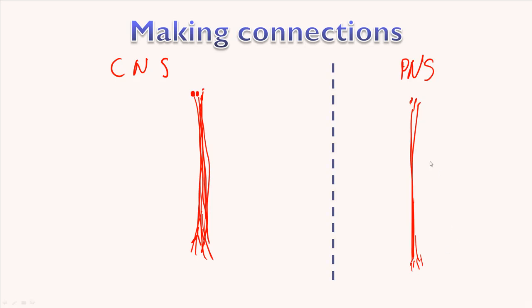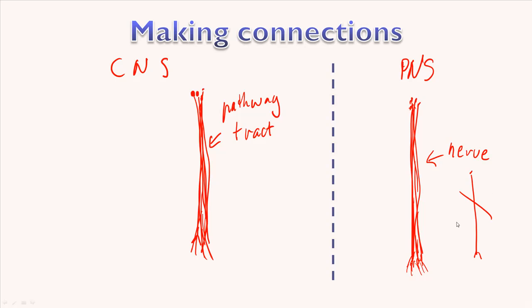Now in the peripheral nervous system, we call this a nerve, okay? But in the central nervous system, we don't call it a nerve. Some people call it a pathway. I like to call it a pathway. But we can also call it a tract, okay? So if you hear someone talking about a particular pathway or a tract, they're talking about a group of neurons moving within the central nervous system only, and in the peripheral nervous system, if you hear the term nerve, and this is the confusion, you're talking about groups of neurons, because of course nerve has become common language. So sometimes people confuse this with just a single neuron, and that's not right. Okay, it's a combination of neurons together.